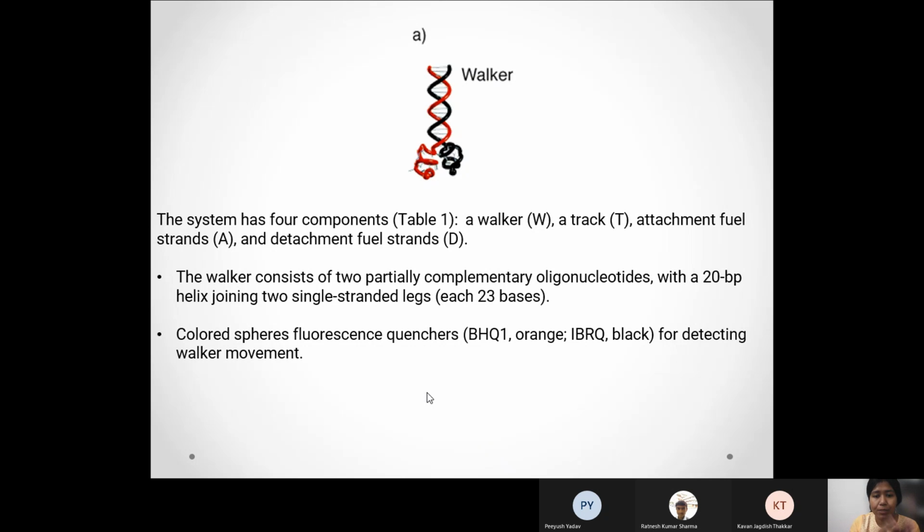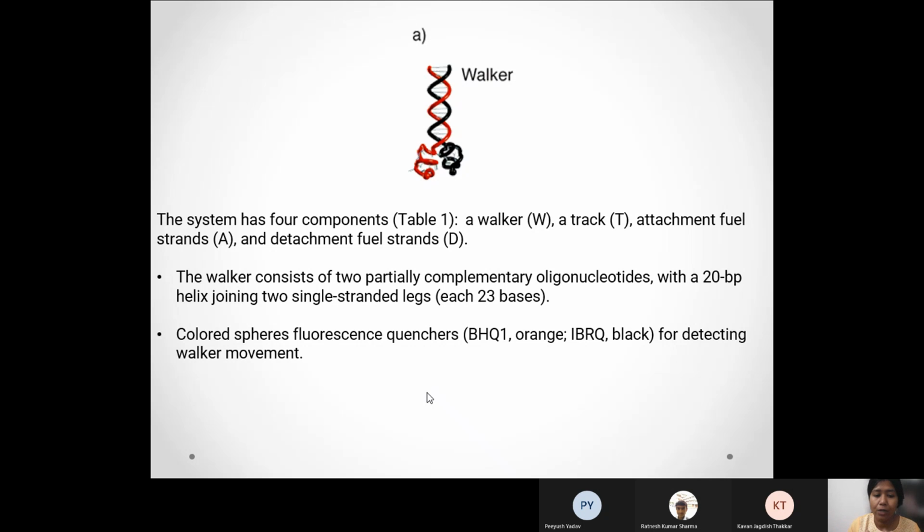That is, the step sizes were very uniform, and that depended on the periodicity of the alpha beta tubulin dimers on the microtubule. So, other than the cargo carrying portion, you can think of it very simply as having this double helical coil region that helped the kinesin to form homodimers, and then the 2 feet to walk. That's essentially the minimum unit that is required to walk on the microtubule.